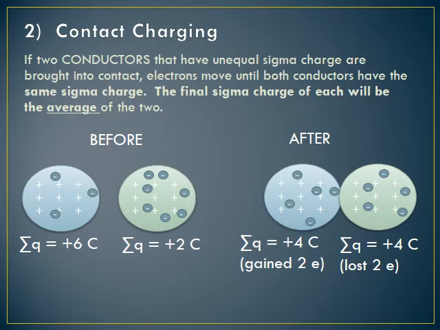You can confirm that conservation of charge still works if you think about what moved and how many and in which direction. For that blue one, if you look at just that one, it went from a charge of +6 to a charge of +4. The way it did that is it gained 2 electrons. So if you add 2 more negatives, you go from a 6 to a 4. The green one went from a 2 to a 4, so it obviously got more positive. The way it got more positive was by losing 2 electrons. And so you'll notice that charge is conserved. One of them gained 2 electrons, the other one lost 2 electrons. I still have the same total number of protons and electrons in my system. I didn't gain or lose either of those things.